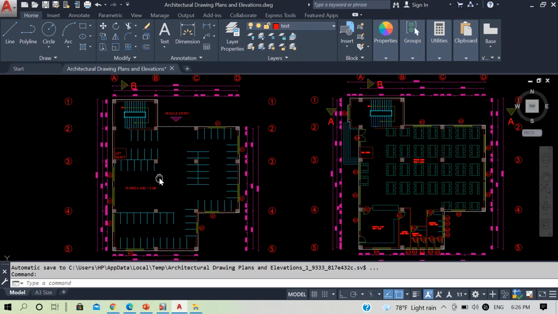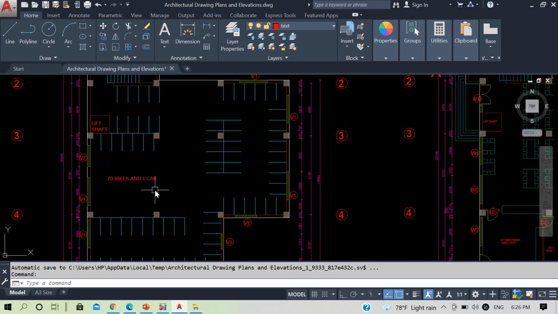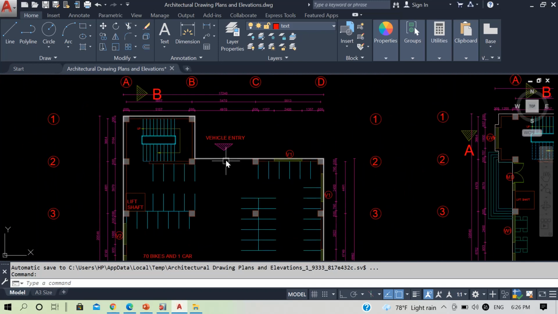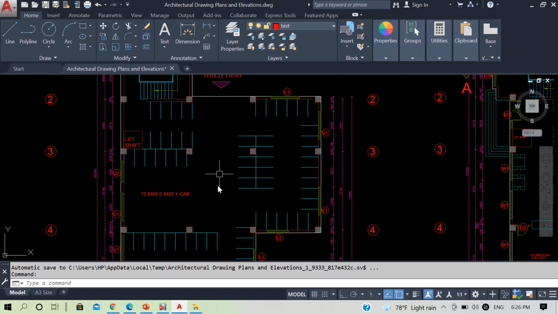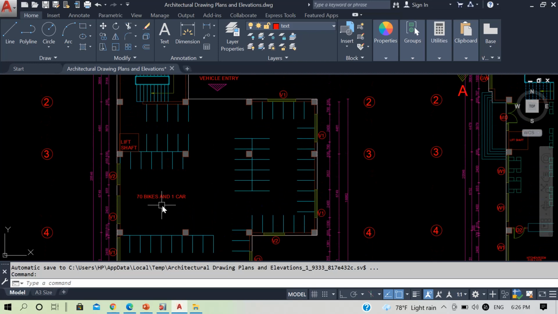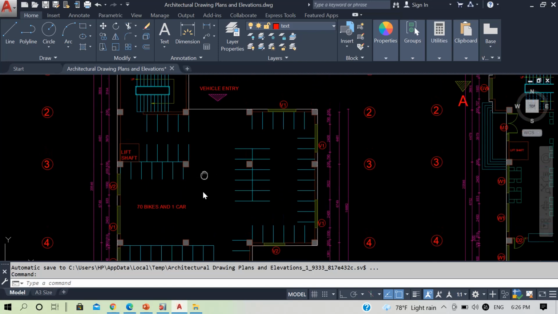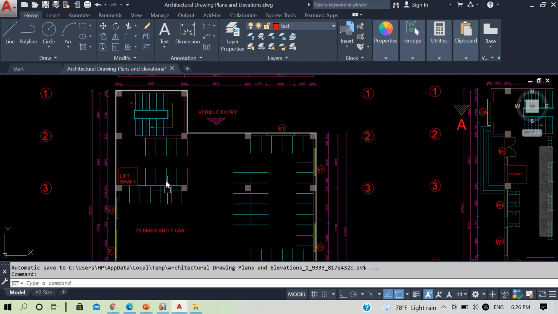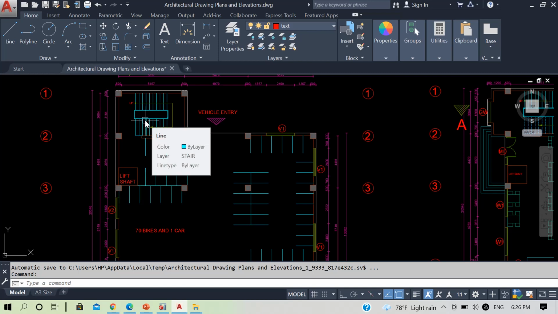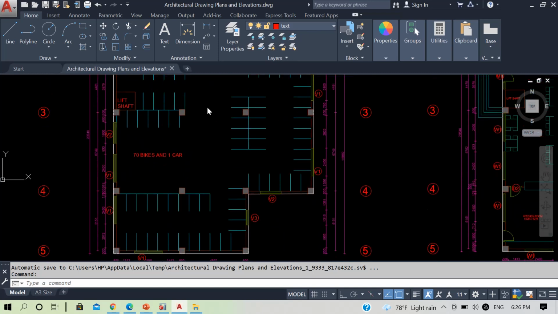This is our basement plan, and the vehicle entry is from this side here. You can see written vehicle entry, and all of the space in the basement is separated for parking of bikes and cars. And we have a lift shaft here, so we have a lift in our building, and the staircase also starts from the basement itself.